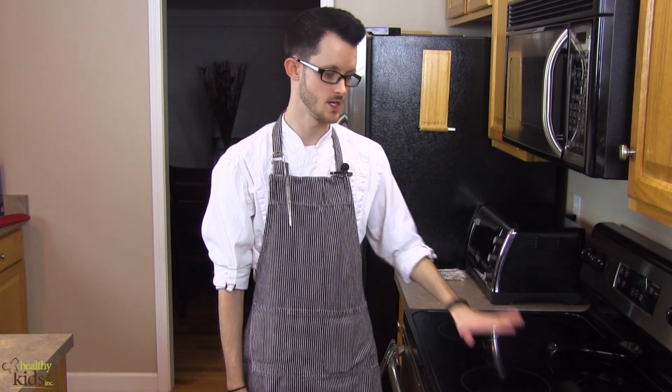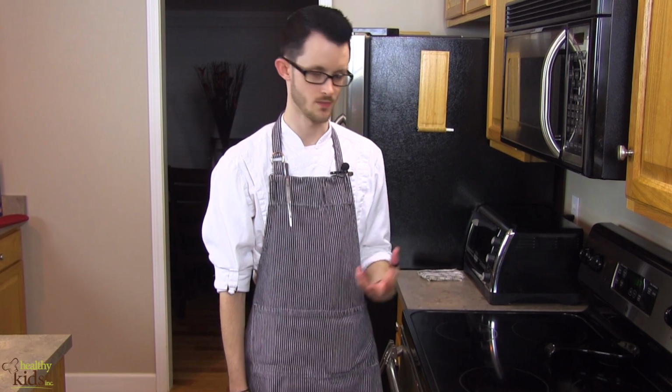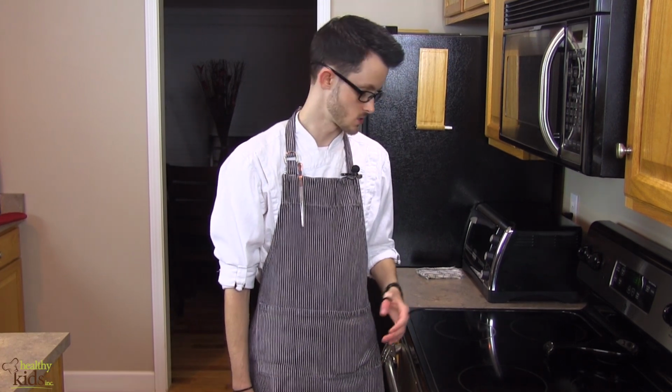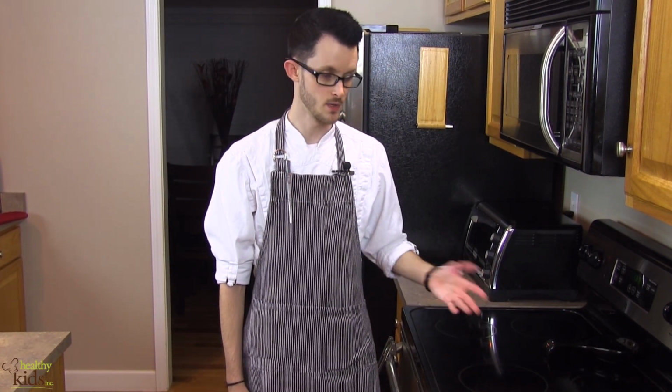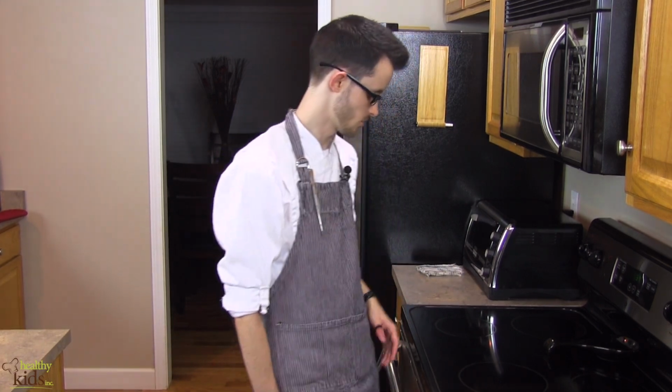You wouldn't really want to sear it as hard as I did the steak and then pop it into the oven, because you'll really kill the fish at that point. You want something a little bit more gentle, so poaching is always great. Softly baking it in the oven like this also works well. You can get a little bit of sear on it and then pop it into the oven, but you wouldn't want to do it as aggressively as I did before.